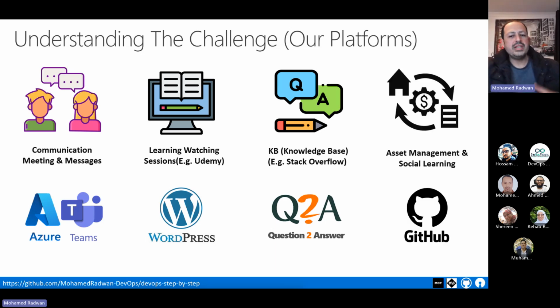And in the end, we're using GitHub as asset management for our resources, code, and libraries, and also for social learning. So these are the main platforms we use to maintain all our activities as a community.